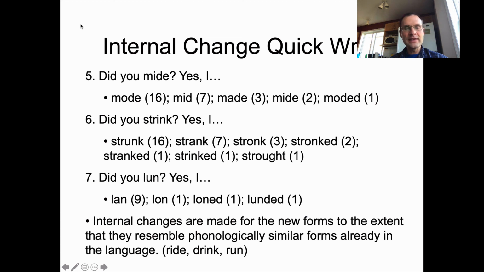In the old days, when German and English were the same language, like 1,000 years ago or however long ago it was, that language, Anglo-Saxon or the Germanic languages, typically created past tenses of verb forms by using processes like these, but over time that's evolved to do it the regular way we do it by just adding the past tense suffix. But that change in the language is not entirely complete. Normally, when we have these internal changes like sing or sang, ride or rode, they're for pretty common verbs that we use a lot, and so that irregular pattern gets reinforced through a lot of repetition.